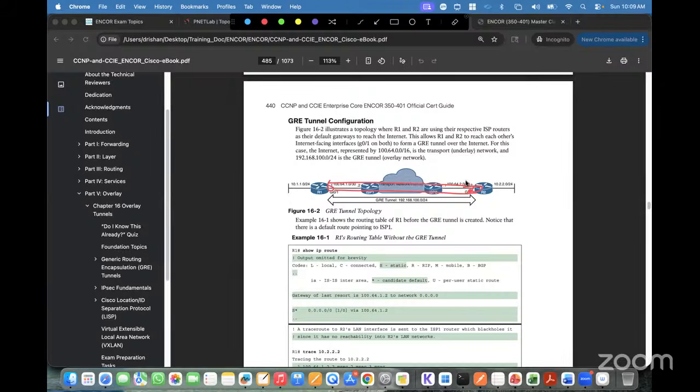Because the packets are not secure and not encrypted, anyone sitting on the internet, any hacker, any man in the middle, can easily grab your information and understand what packets you're sending and receiving. So a man-in-the-middle attack can compromise your packets. Okay, so GRE is always unsecure.